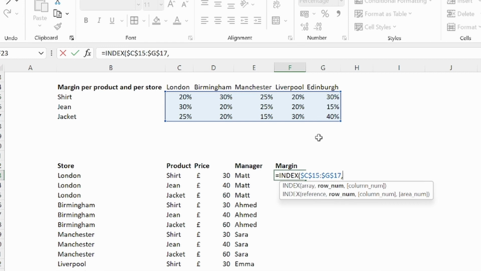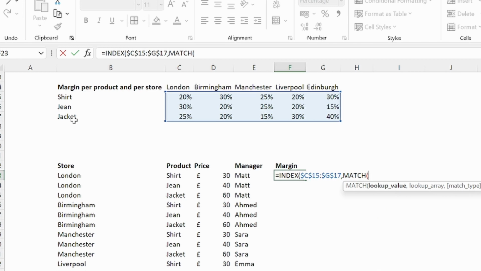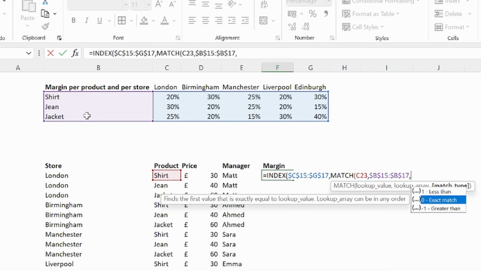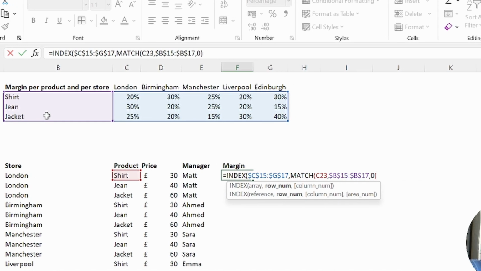So here the row number will be a function of the product. So here what I will do is I will put match. Then I will choose my product as a lookup value. And then I will choose the list of the products as a lookup array. And I will make sure also to lock it. And then I will choose exact match. Then I close my bracket. So this is the formula that will return us the row number of our product.